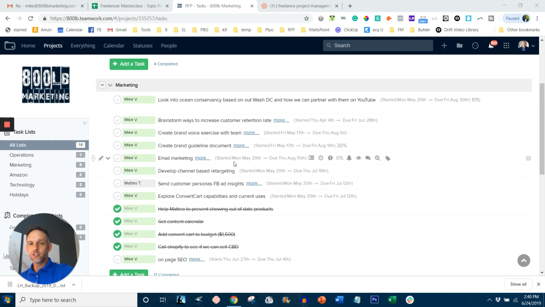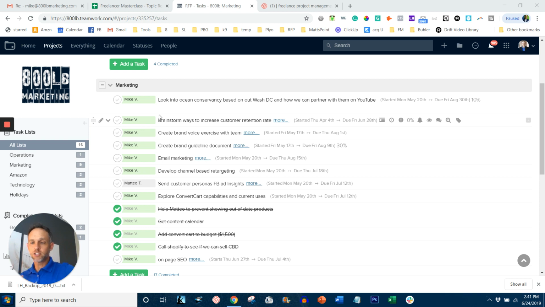So the way I like to do it, and as you can see, there's a lot of icons here, and these icons do help you, but I'm going to show you kind of a little workaround to keeping everything organized by priority, because you need to be able to wake up and know, boom, this is what I need to do for that client today. Boom, even though this is due tomorrow, this isn't a priority. That kind of stuff. So I'm going to show you a little trick that I use.